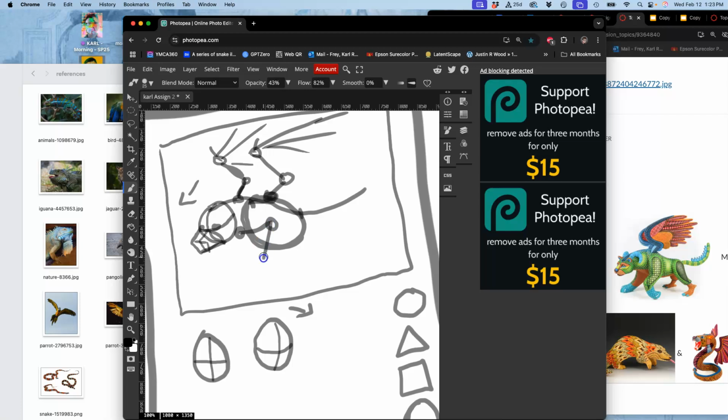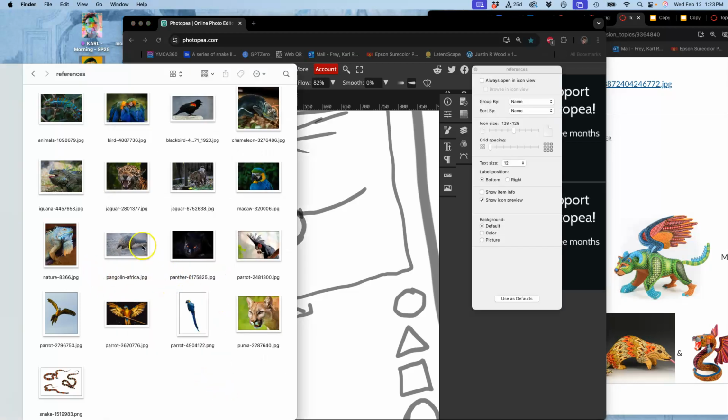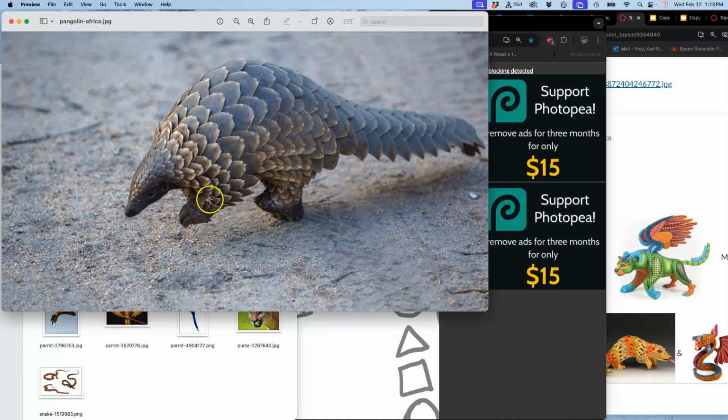So jaguar arms would be pretty big and powerful, like this, like this, like this, right? Like a predatory cat. But pangolin arms are going to be a lot shorter, like this, like that. That's the skeleton of them. And my reference for that is this pangolin right here. But they make up for their short little arms with really cool texture.